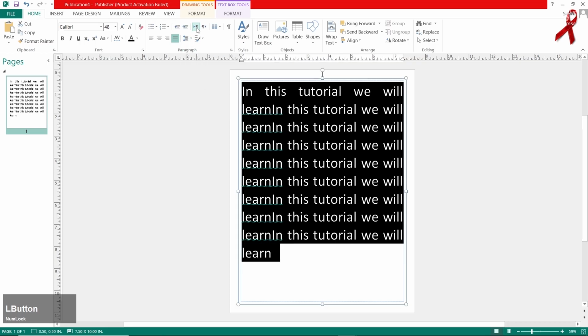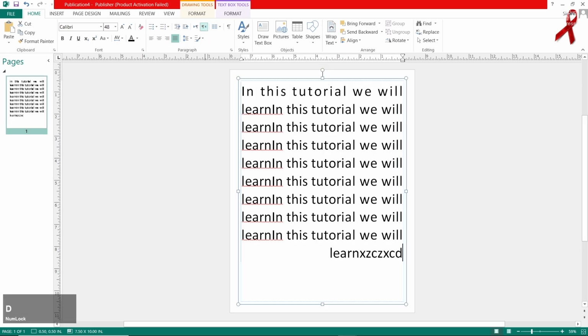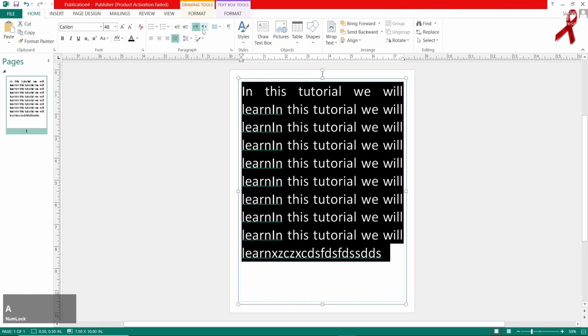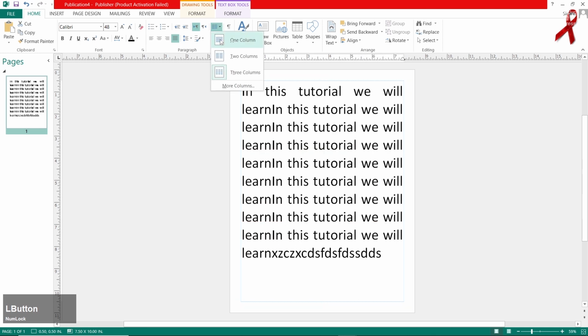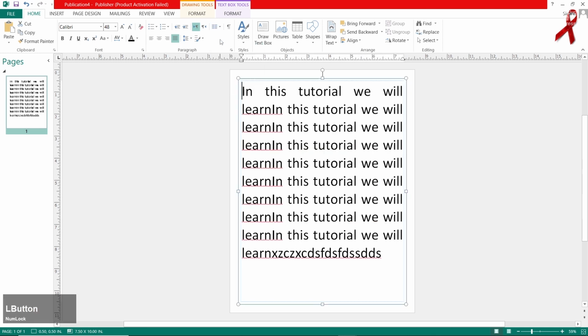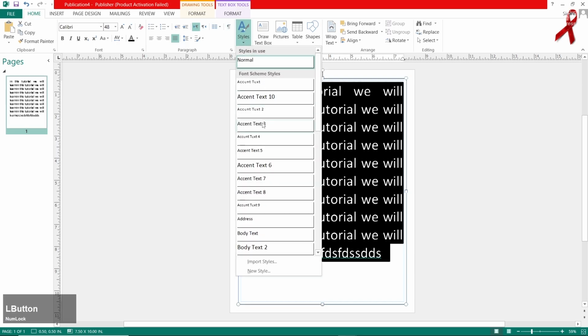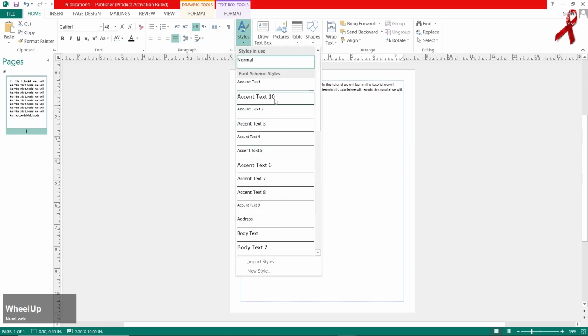And there is an option meaning right text direction. If you click on that and type there, it will be typing from the left side. If you click there, it will be typing from the right side. Make sure to select all of the paragraph and click there, 2 columns. It will be divided into 2 columns, and it will be divided into 3 columns. And similarly, if you want to go back, it will be applied as 1 column. Make sure to select that. Go for Style. You can apply styles there. Any one of the styles you want to apply, you can apply that.